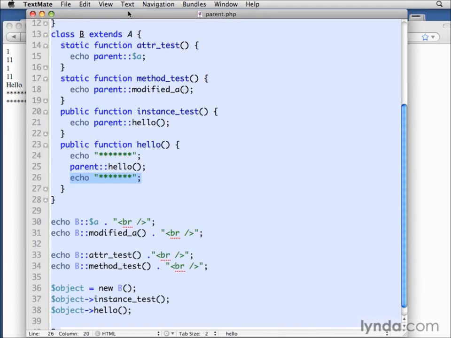So to sum all of this up and make it really simple for you, when you're working with static methods, go ahead and use this parent method with these double colons. That's when you should use it, just like we were following in the rules. But the only time that you should use it with instance methods is when you're trying to actually access the parent method. In this case, if we don't actually mean that we want the parent, then we could just do this hello instead. So use this when you're working with instances, except for this one case. In the next movie, let's look at constructors and destructors when working with classes.